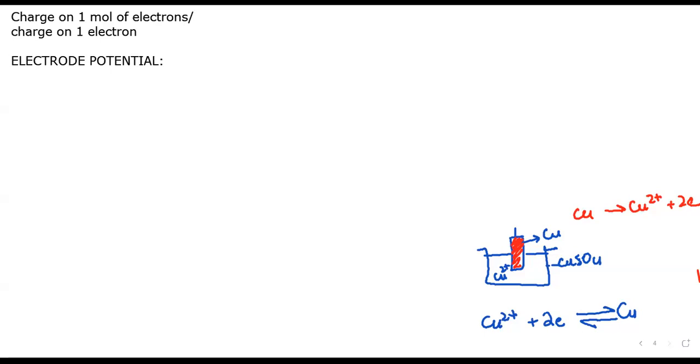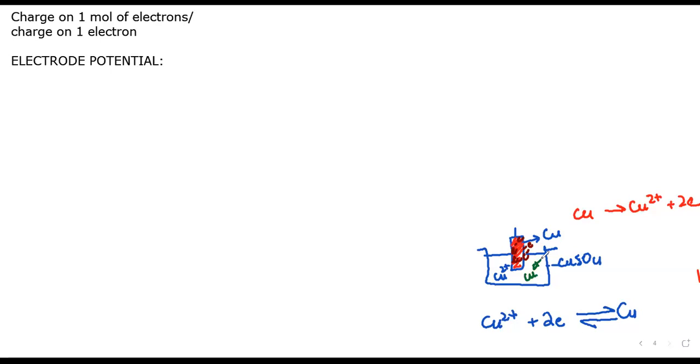Because I have my copper rod, and the copper rod is made up of copper atoms. When my copper atoms turn into copper ions, they will lose electrons. Those electrons will be left behind on the surface of this copper rod. Now, what will happen? The ions in the solution, because I told you that the solution will have ions inside of it. It's made up of copper sulfate.